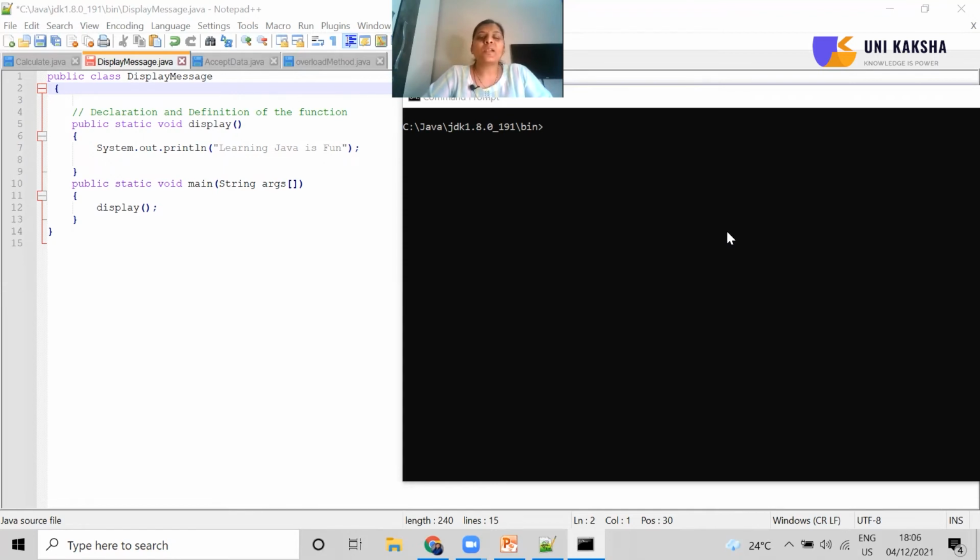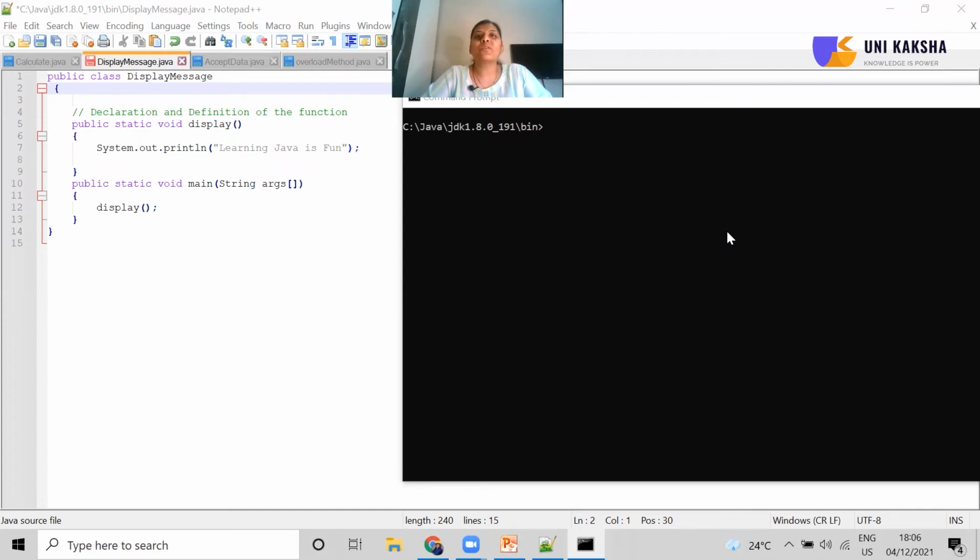This display method is simply written to display a message, that is "Learning Java is fun". Here we have called the println method. println is considered a method, but it is an inbuilt method, whereas display is also a method, but it is a user defined method. So this is the difference. For a user defined method, you have to write its definition part and its method signature.